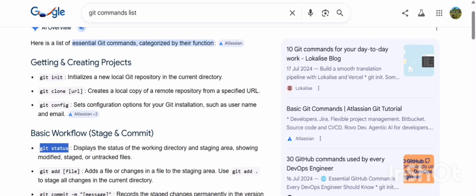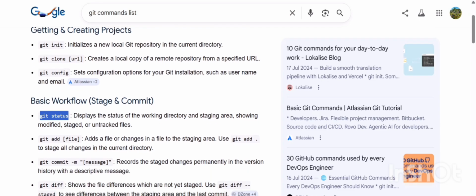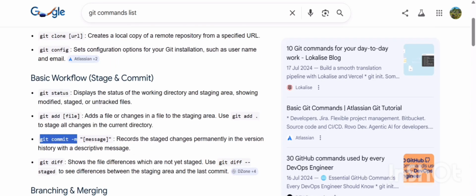And then git commit -m with a message. The files that we have changed locally, that we want to commit, meaning we want to push them into the repository with a version. How to commit and how to add the message, we will discuss in the coming classes. So we select the files that we have changed, and we put a message like this. In the message we can give a description of the purpose for which we changed these files. Then we press enter, and the changes get committed.